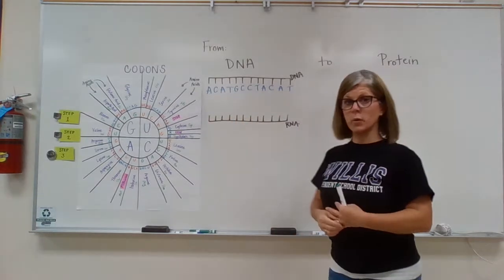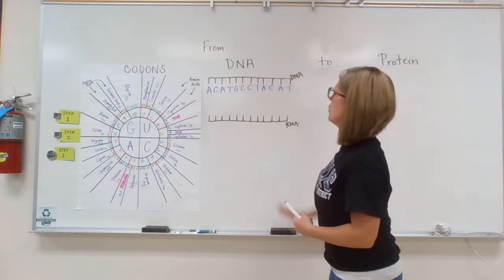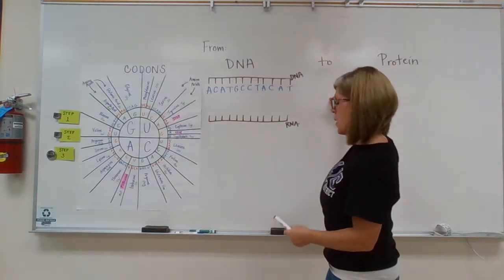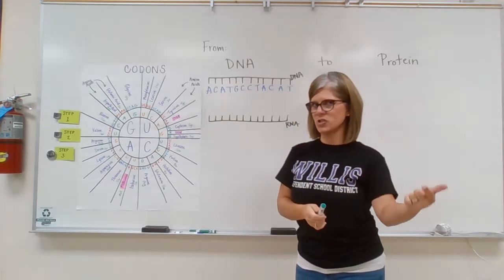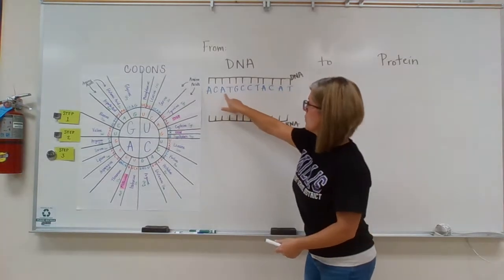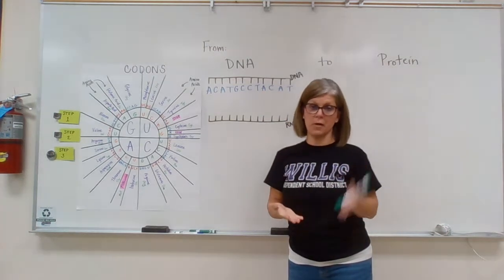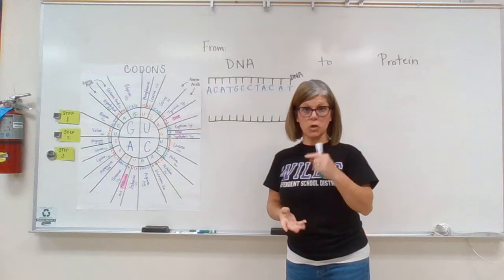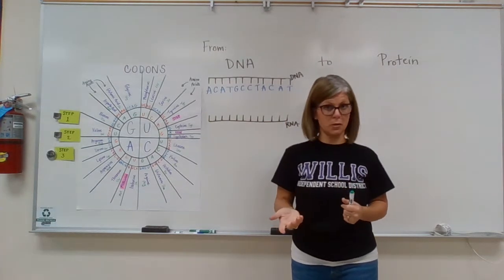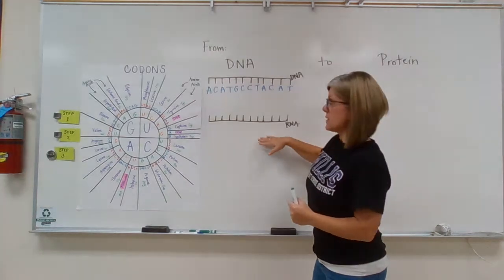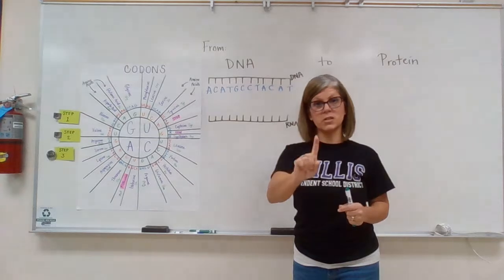Now, if you remember when we were coding or base pairing DNA and DNA, we use the same 4 bases. But when we base pair DNA and RNA, there's something that changes. Every time you come across an A, you don't pair it with the T in RNA, you pair it with a U. So remember that the U replaces that T in an RNA strand, uracil. So we're going to base pair our DNA to our RNA first. That is the first step.